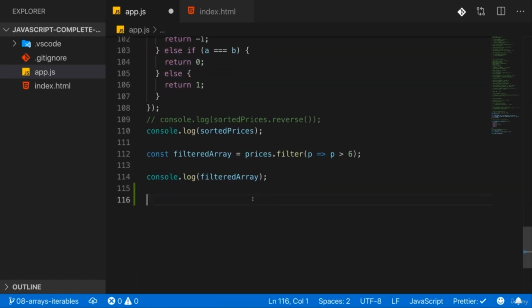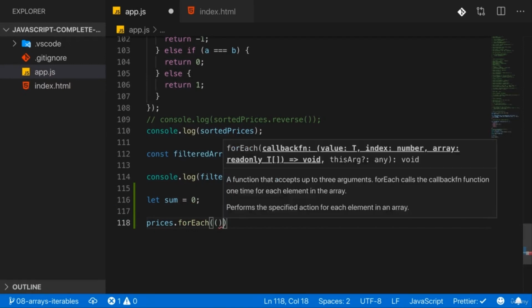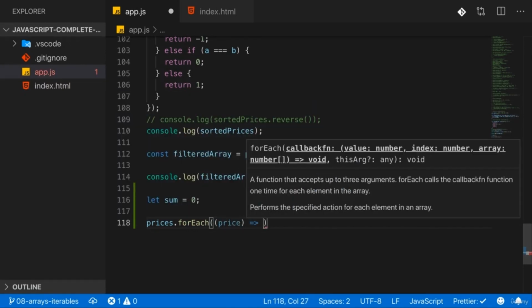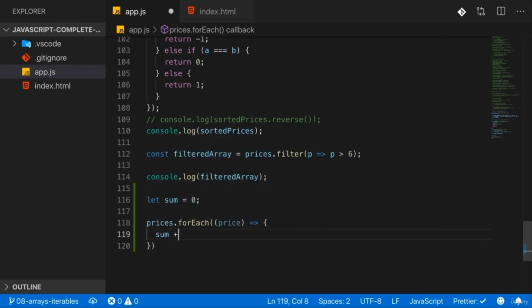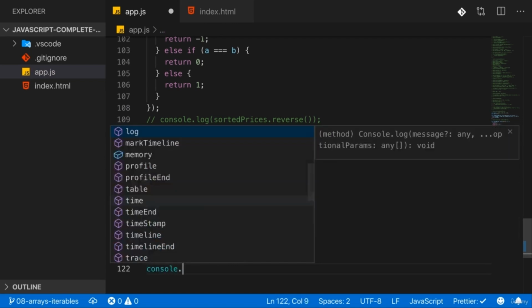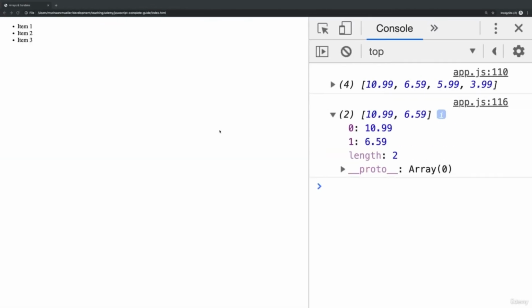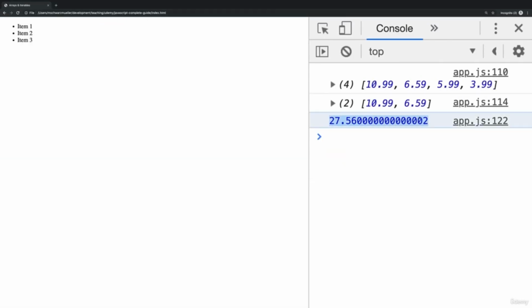Now of course what you can do is you can create a for loop, or you can use forEach, and you could create a sum here. Let's set sum equal to 0, and then you could go through your prices, let's say with forEach, where you have the value of each price, and then here in the end you say sum plus equal price, right? And if you do that, and you console log the sum thereafter, we should have, well, the sum of all prices. So that's not too much code, and if I reload this, well, this probably is the sum.